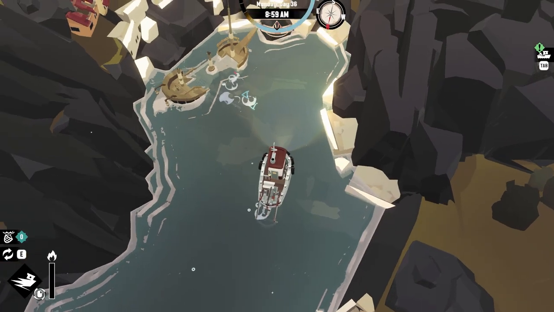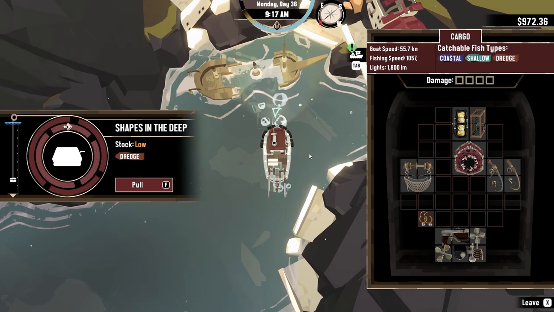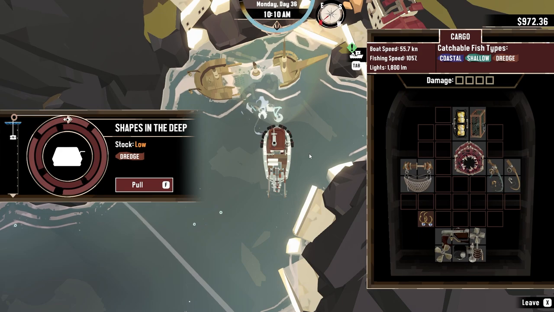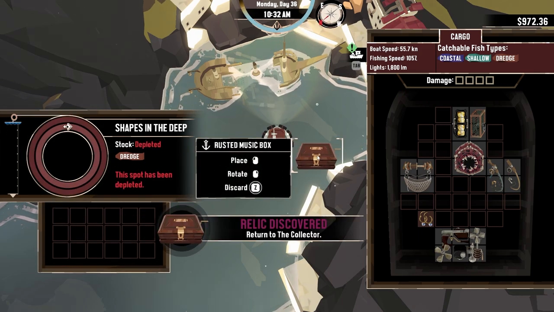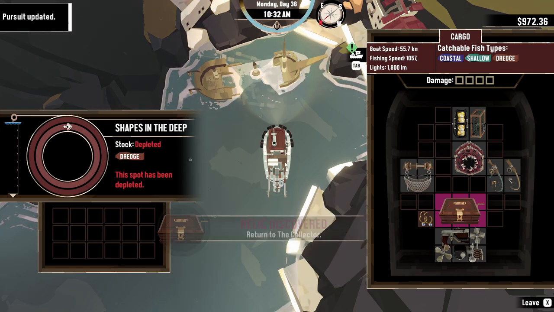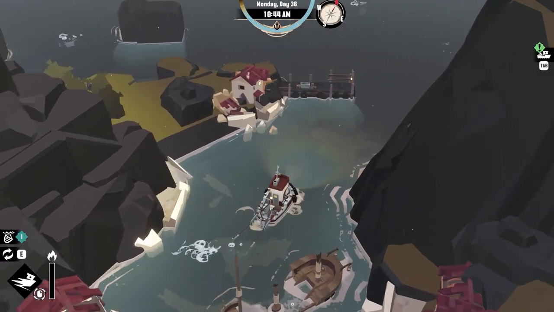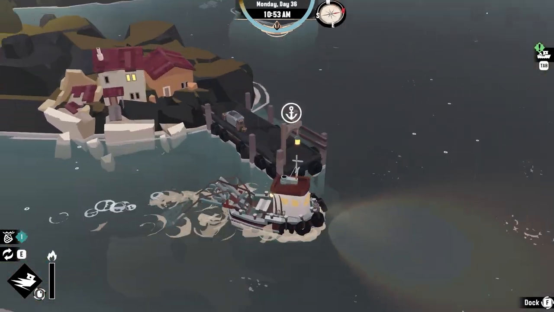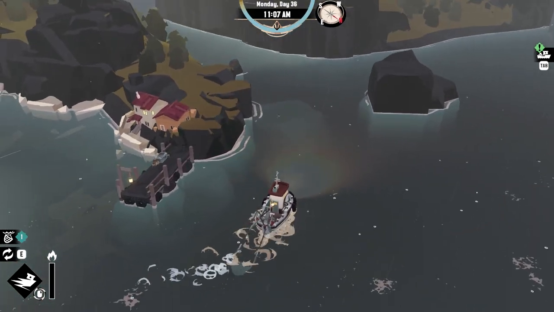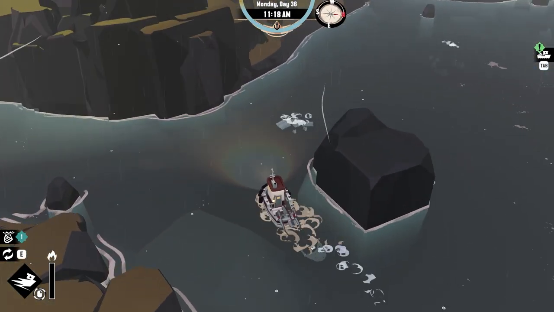Sapphire earrings. What's this? This is something major. It's the source of the Cthulhu beam that shines in the sky every night. It's a music box. Rusted music box. Okay, this is what the collector's looking for, I believe. Is that salvage right there? How did I not see that from before? Where's the stupid super eel, though?